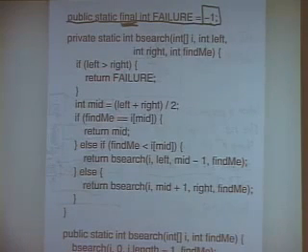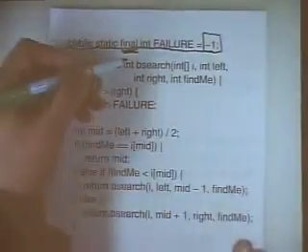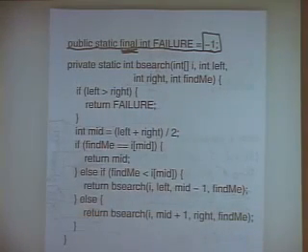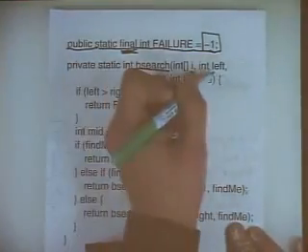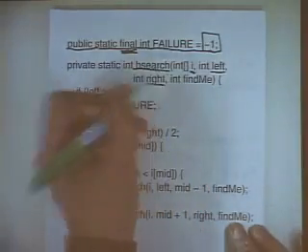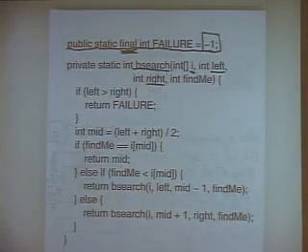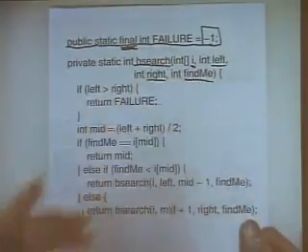Now, there's actually two binary search routines. There's going to be the main one that you call when you want to search a whole array, but there's also another one up here for subarrays that does the recursion for us, because we need to be able to search just part of an array by binary search. So what we pass into the bsearch method is the array we want to search, the leftmost and rightmost index we want to consider. So maybe I'm saying only search indexes 3 through 7 of this subarray, and the thing that we're trying to find.